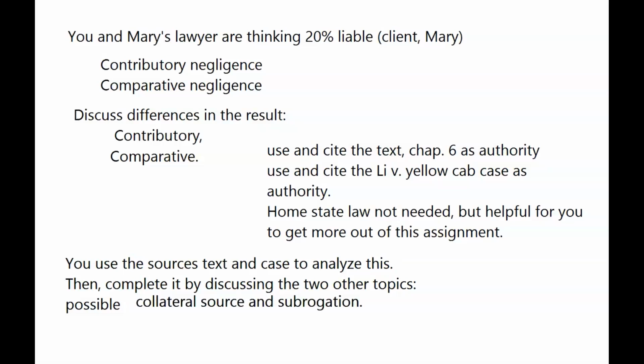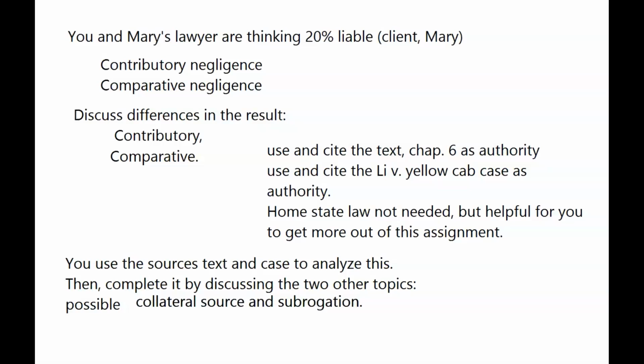I don't see it. No. So collateral source and subrogation, you won't know the applications.